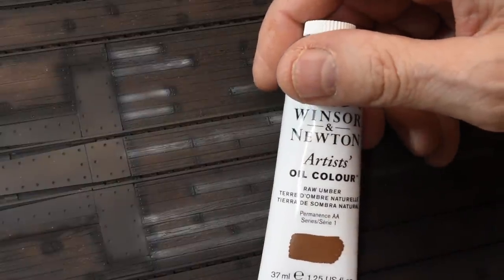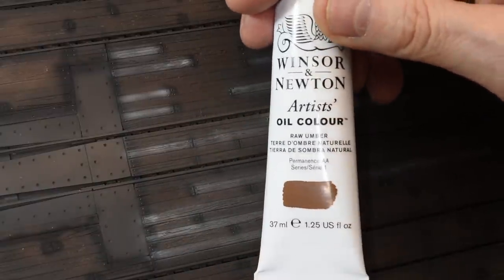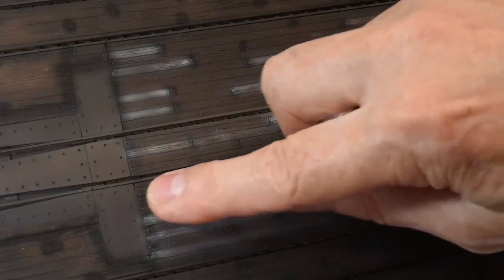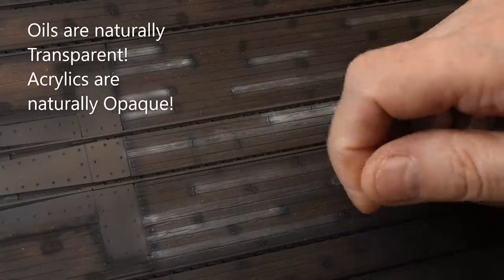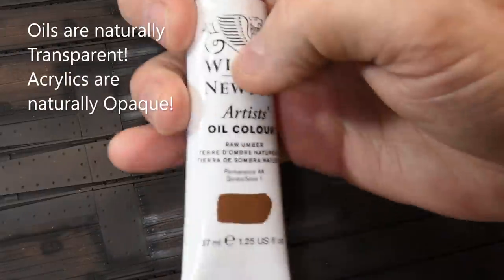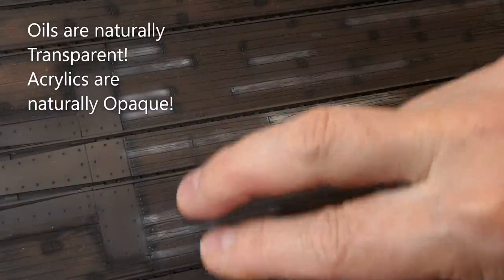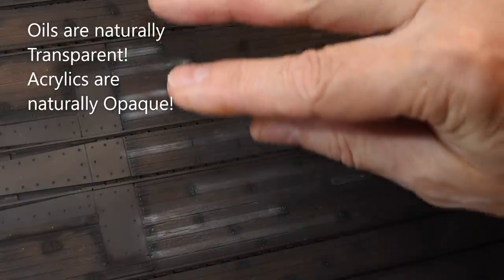You don't even have to if you want to put a wash on this. If you want to just blend all that in and sort of subdue some of that, just take a thin wash of raw umber. You can even lay raw umber on fairly heavy and then wipe it off with a rag, okay? Or you can just put a wash with solvent and just like a pin wash, and it'll knock this down and create that continuity that I talked about where all the colors blend and work together, okay?